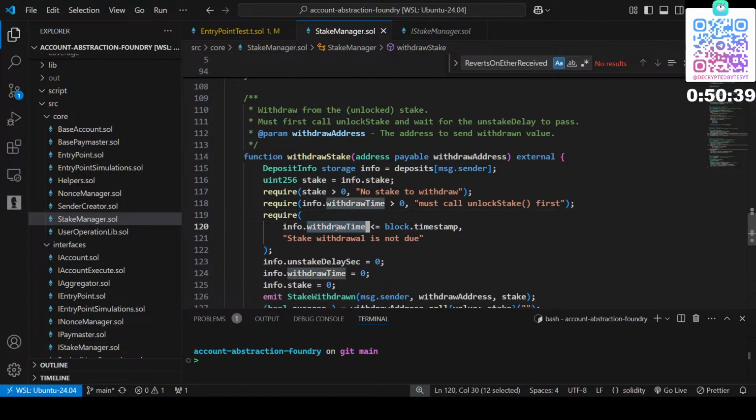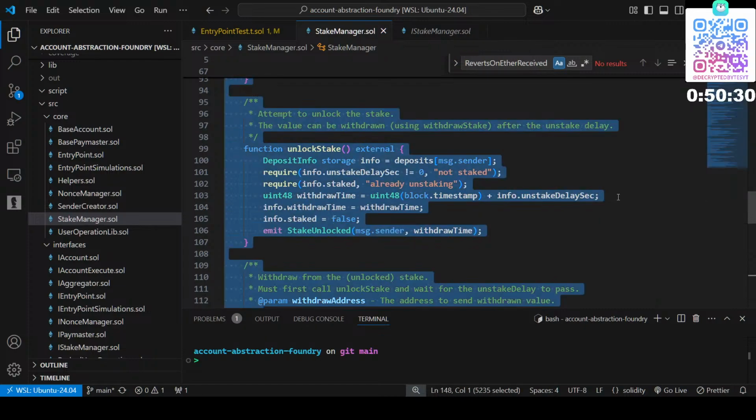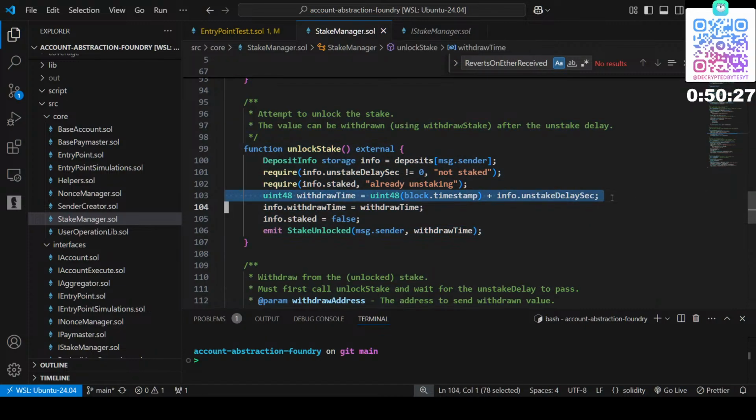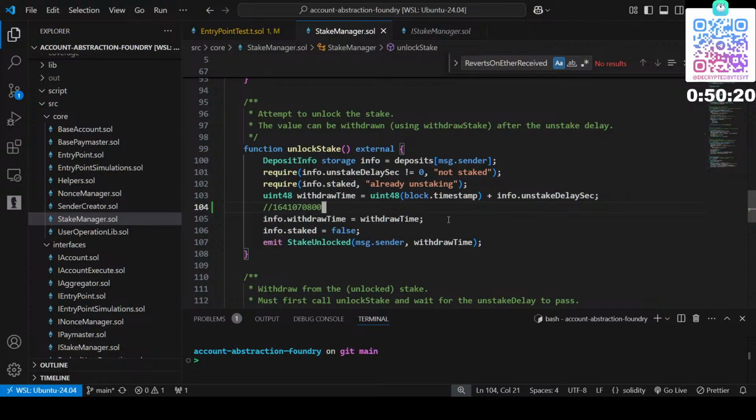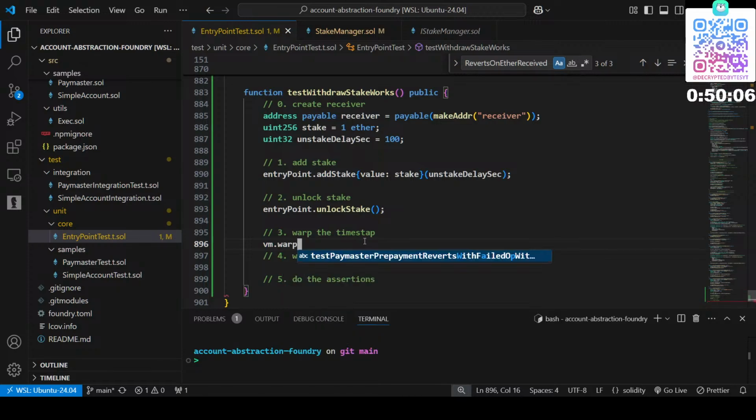It's checking withdraw time, which is getting set in unlock stake function, and I don't know how this line will behave. So if we have timestamp like this, okay, so it should stay same. Yeah, let's try. Let's just try it and then see.